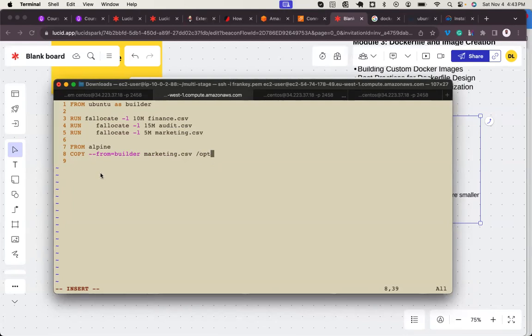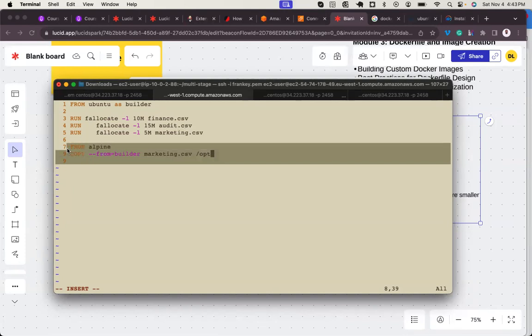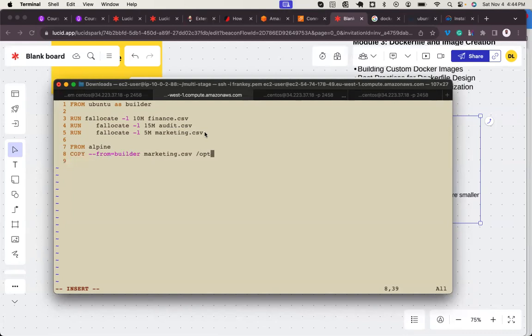Now, when I build this image, Docker will only build the last FROM instruction, and it's going to ignore the previous FROM instruction. So it's going to build upon this last FROM instruction.